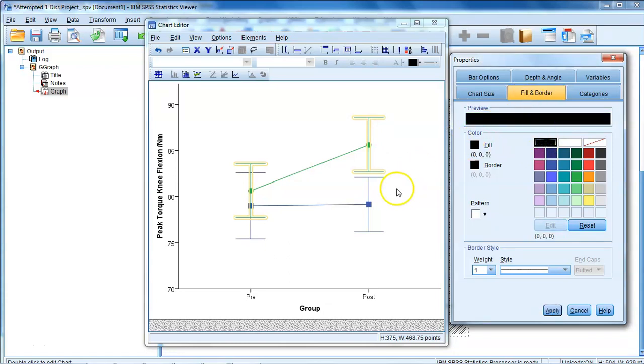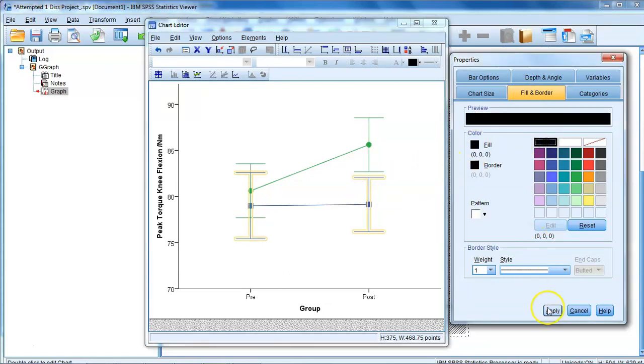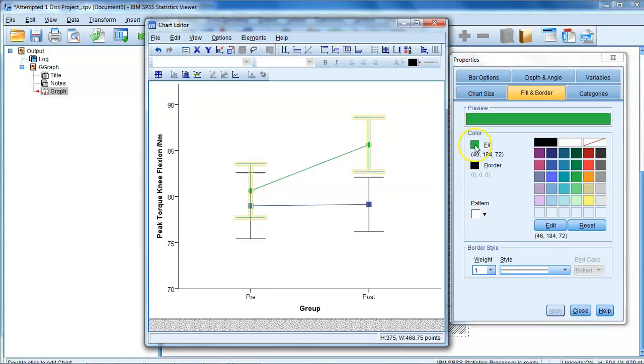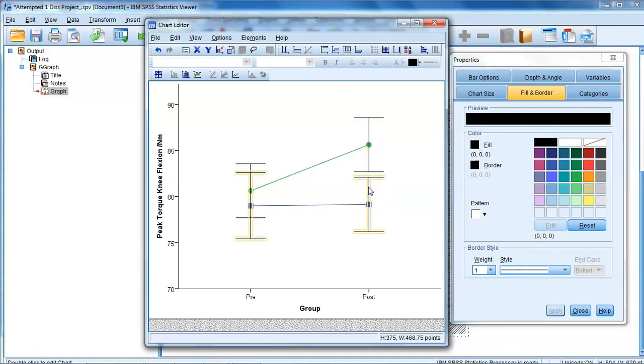And I can do the same for currently the blue ones. Go. Sorry, I didn't click apply. There we go, apply.